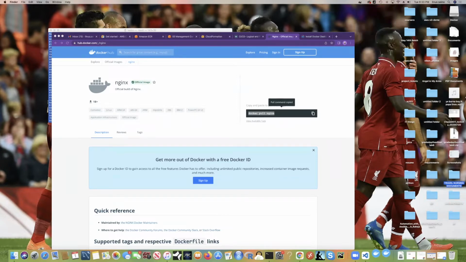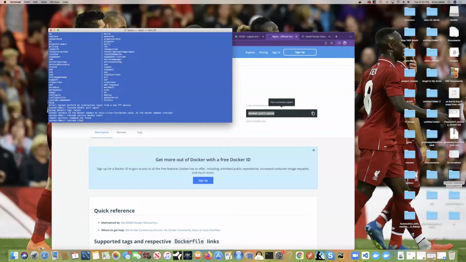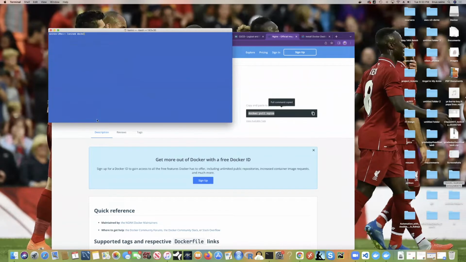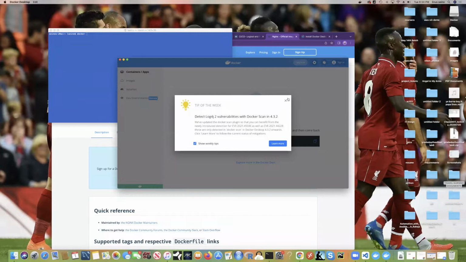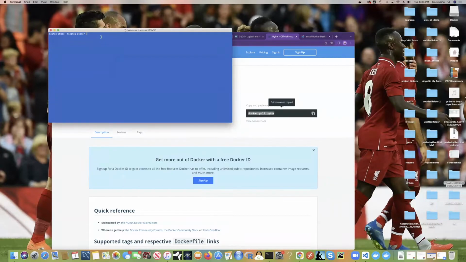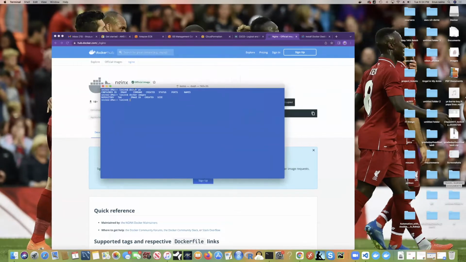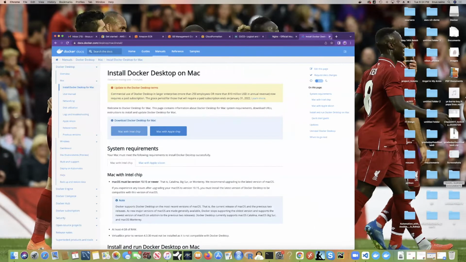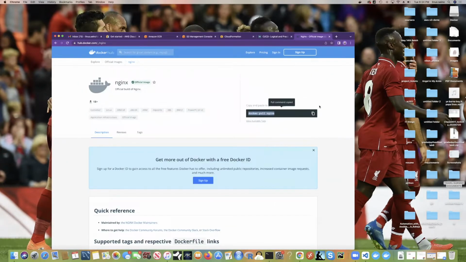Okay, so I have my Docker Desktop running. A quick check if your Docker is running: you can run docker ps in your terminal. When you run docker ps, you're checking to see if there are any processes running. If you want to see if you have any images on your machine, you run docker images. There are no images, so now we're good to go. Docker is installed, and that's it. If you're going to be a DevOps engineer, Docker should be your friend.